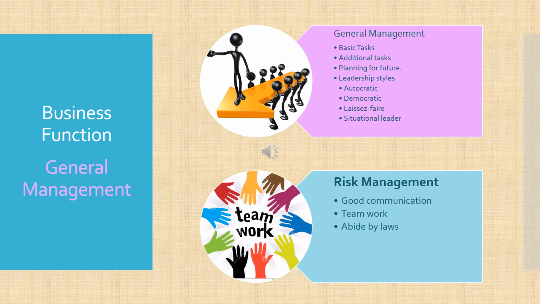Okay, so what are the risks involved in the general management function? Okay, obviously because the top manager or the management is taking the direction and making all the missions and goals, they need to be sure that the people are happy with the direction in which they're going, and the people know in which direction they're going. So in other words, they need to make sure that the communication between top management and the workers is very, very good. Because if there's a lack of communication, people feel left out and they don't like that.